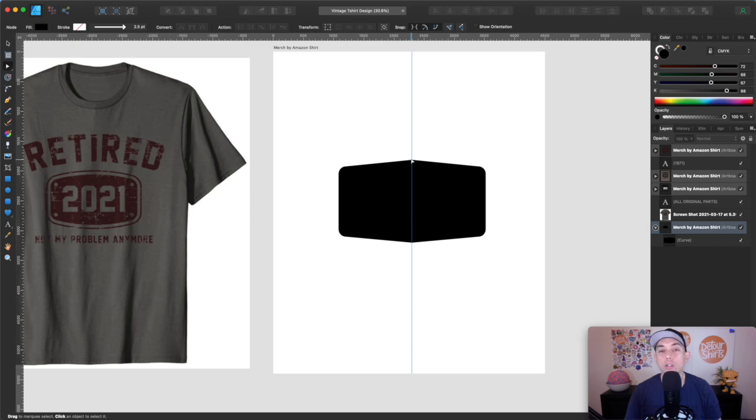Next thing we're going to do is change that and convert those to this path, this smooth path. You can see that right there. I'm going to bring it out, bring these lines out. Here you can see it's starting to take that shape now. Do the same thing on the bottom.